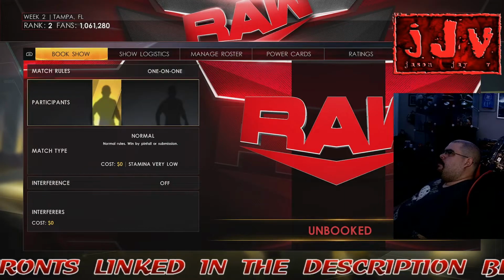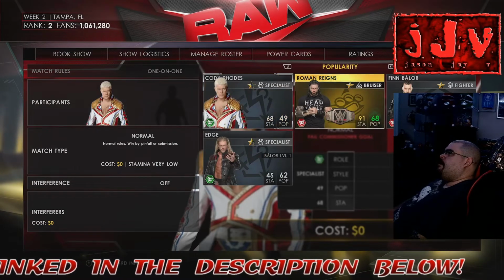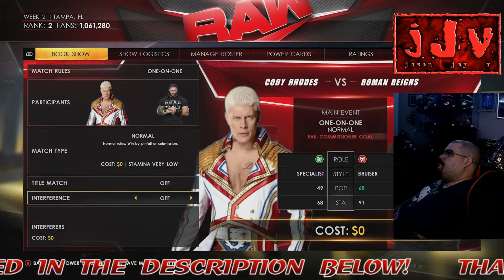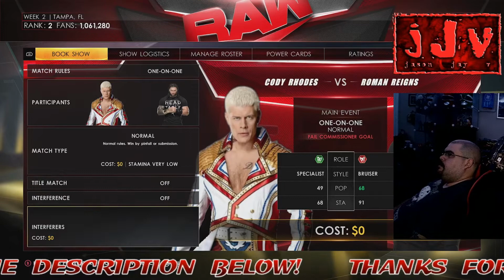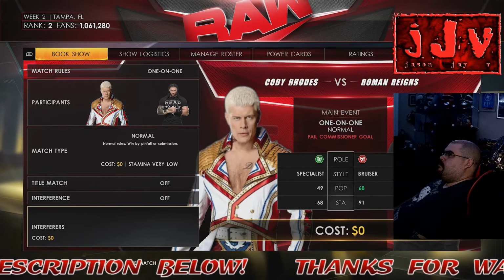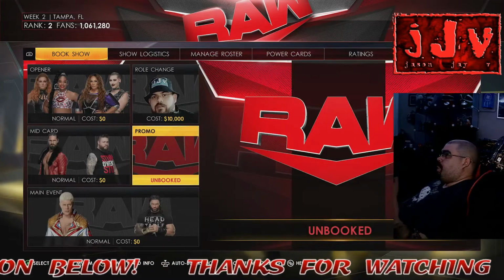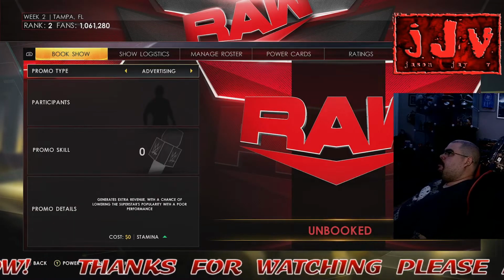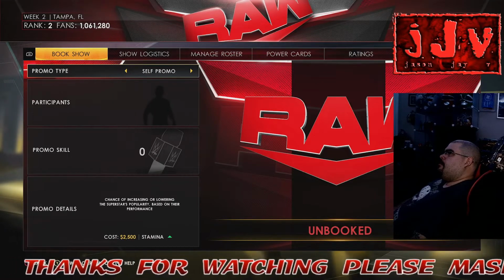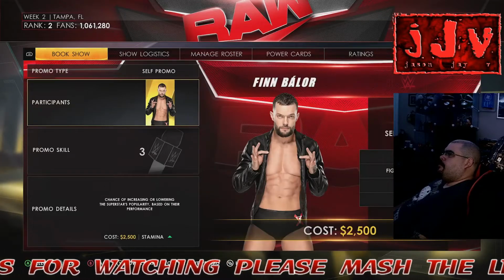Main event. Let's try out Cody and Roman. Let's test that out. Promo, self-promo, call-out, advertising, self-promo. Who do I have left here? We'll have Balor do a self-promo.